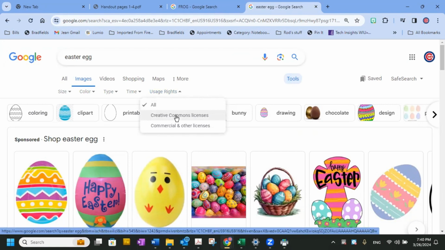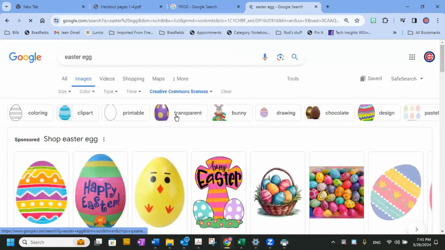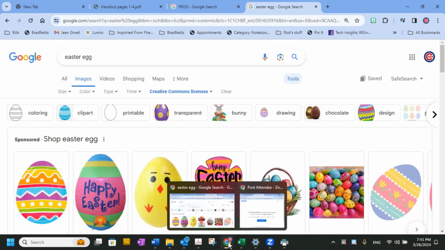That's where Creative Commons is. So Jean, when you're using Word and it says stock images, are those able to be used? I don't know. I'm very leery about that right now.